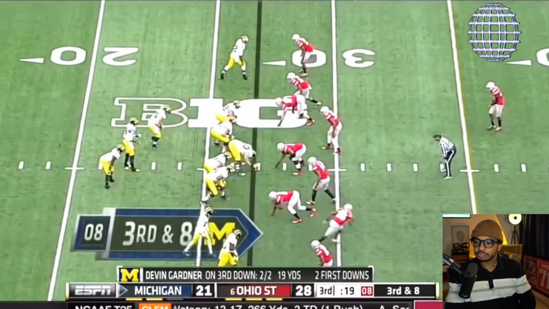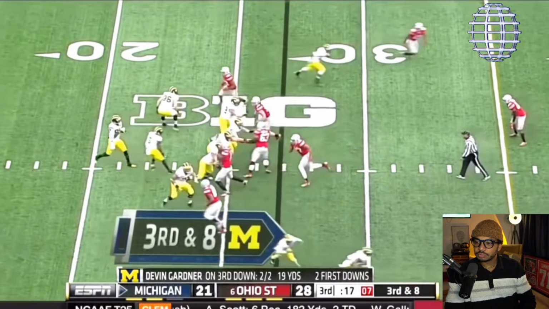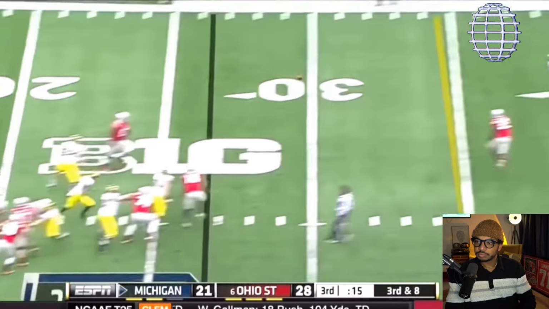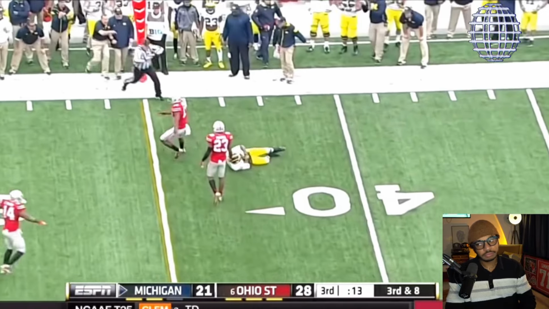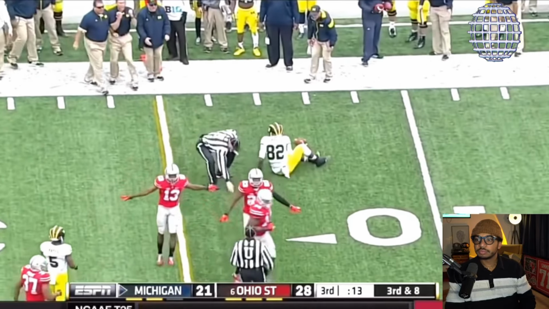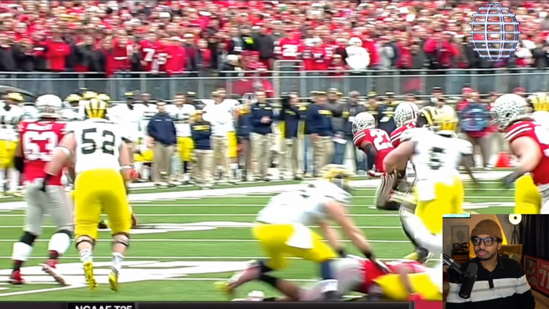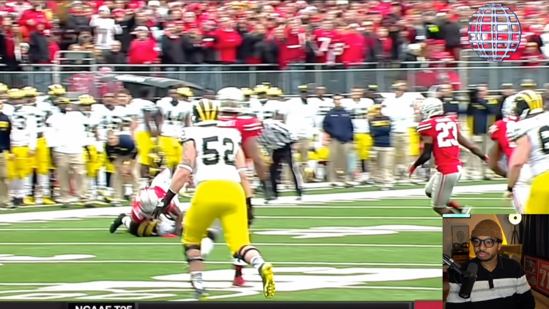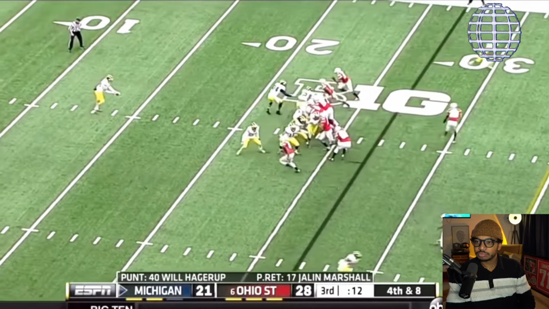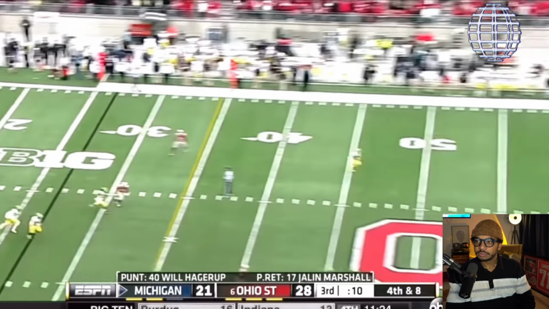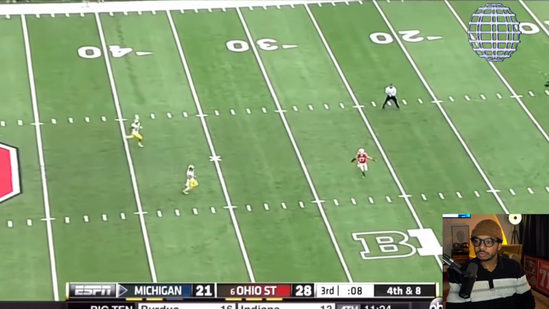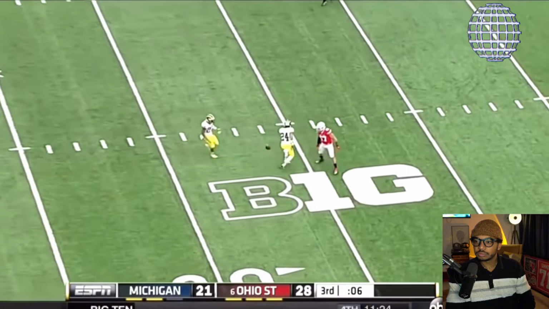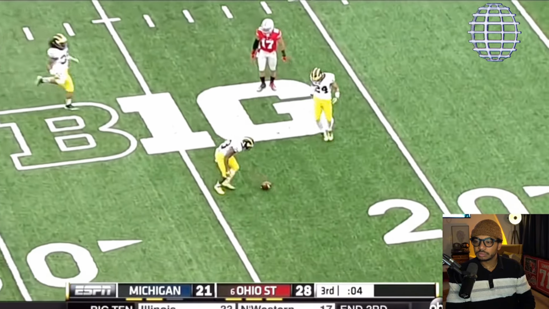These great rivalry games, and now with playoff implications. Michigan on 3rd and 8. Gardner's pass is low and incomplete, intended for Darboh. 6 or 7 yards away. Yeah, it looks like it's an incompletion. He'll kick it here. And it's a good punt. Marshall backing up. It takes a Michigan bounce inside the 25.